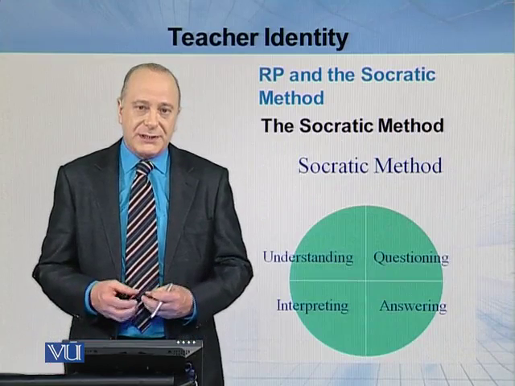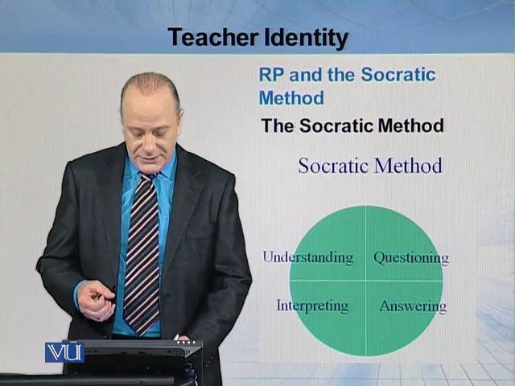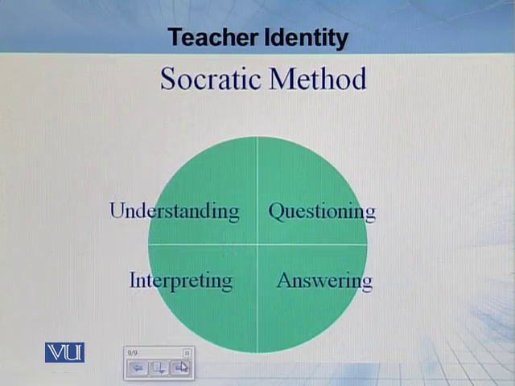We can look at the Socratic method diagrammatically, and it's useful to understand for the reflective practitioner to see that the Socratic method relies on questioning and answering continually back and forth. And through questioning and answering, the reflective practitioner will begin to interpret situations, experiences very thoroughly, very deeply, and so then come to much more detailed and useful understanding of those experiences.